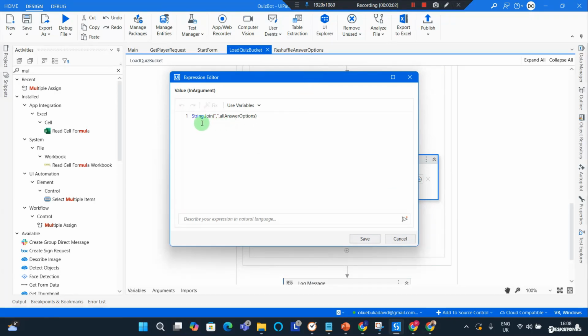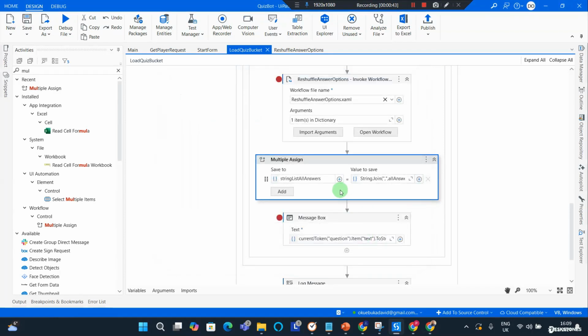Now, what I have done here is that I have taken the all answer options, which is an array, and I have put it into a text or a string in such a way that every answer option is separated from each other with a comma. Now, if you can recall, when we were doing a bunch of stuff earlier on, I told you that the comma would be used as a special character in a later part of this code. And this is that point. Now you know why we removed the commas, because we did not want any issues here. Without wasting too much time, I click save, and Ctrl S to save.